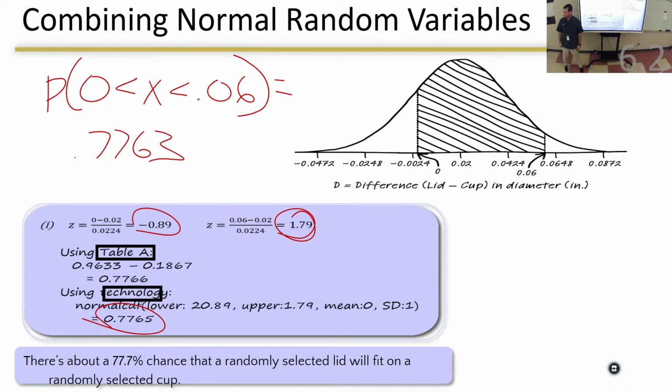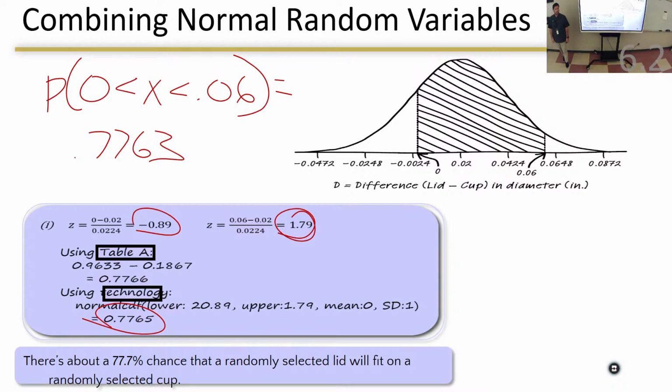They already hand fed us all that information. Wow, 77% fit. That's not a really good number. 3 out of every 4 fit. I mean, there's many times my whole family goes through a drive-through and we get 4 drinks. That means one of those lids didn't fit. That's not real good.